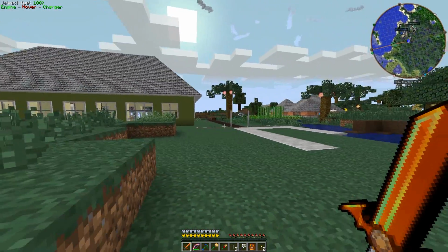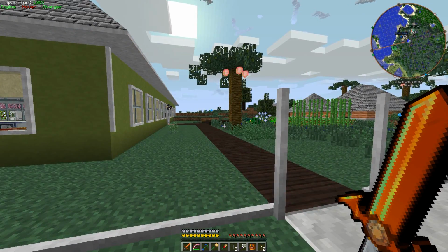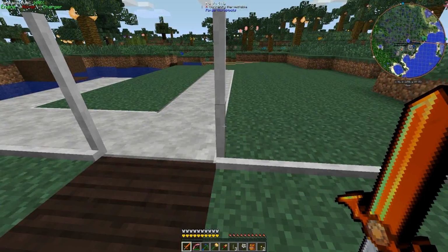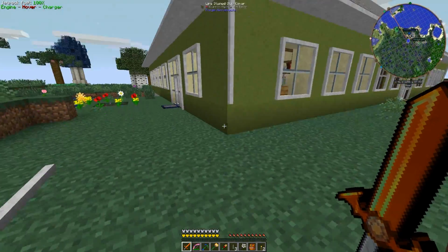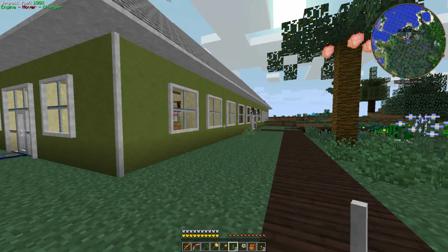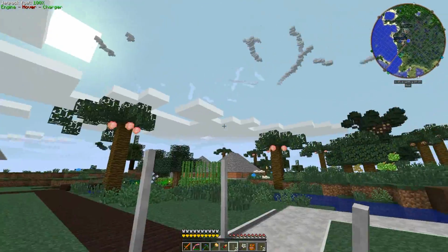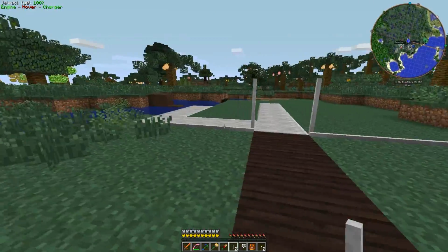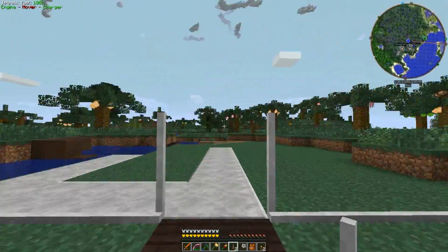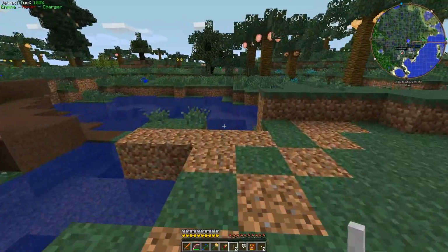What I'm thinking about is something similar to what I did at my vacation house for the sunroom, where we had the marble. Actually, we used quartz. I'm going to use marble here because we use marble in the house. Actually, there was dirt there. I just dug it out. So I'm using marble as a frame, and then we're going to have microblock glass all around it, and then it's going to have a pitched roof, and it's going to be very long.